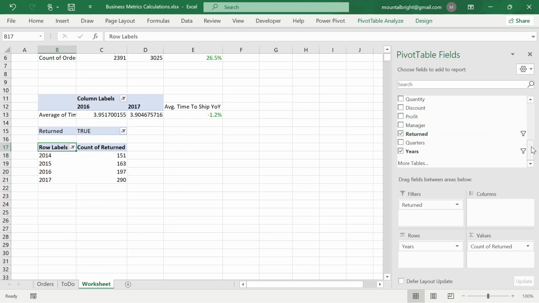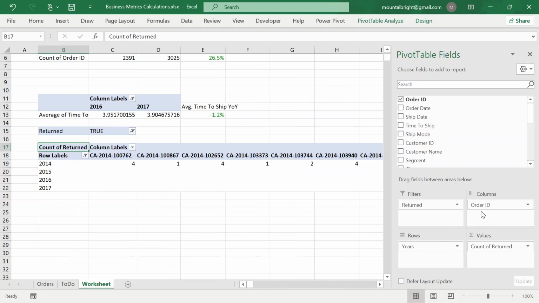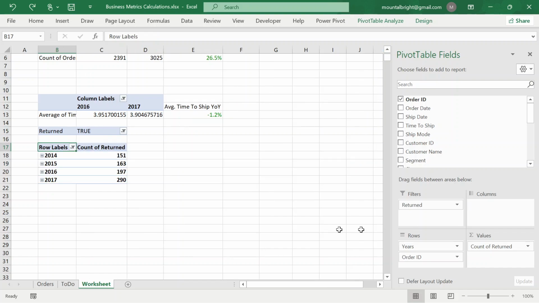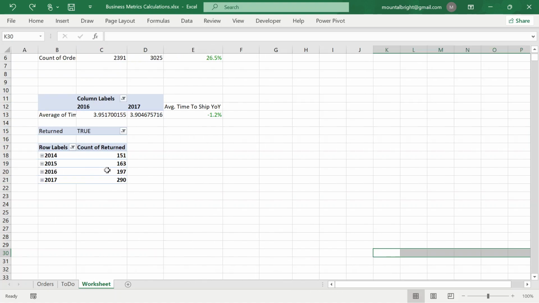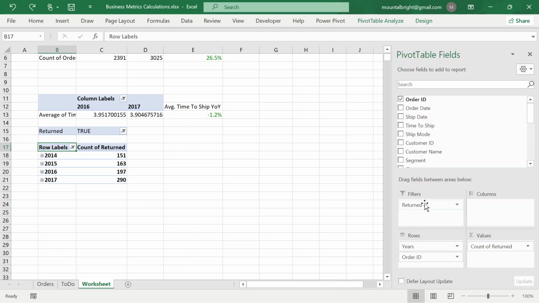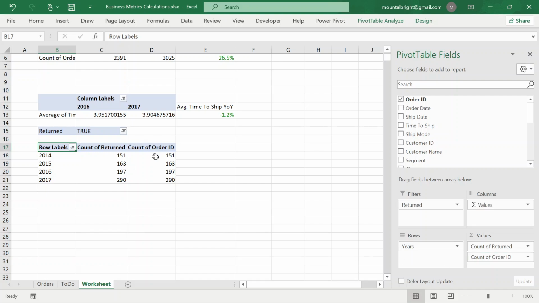So I would go back to orders. There's order ID. I've already filtered. I'll go back to order ID and still drag it to row. Oh, sorry. Is it row? Row will be better. Let me see. No. So I want to place it side by side. So let me drag. I think a better way to do this would be, we have return, we have count of. I'll drag this one to value because this is another value I want to look at. Yes, this is what I want. Count of returned order ID, right?